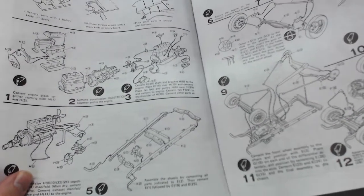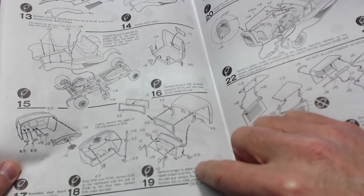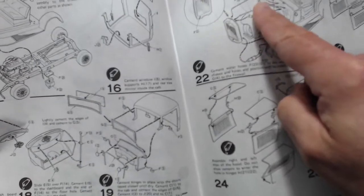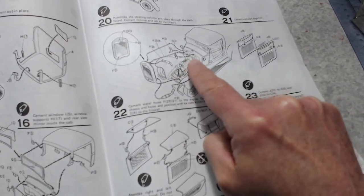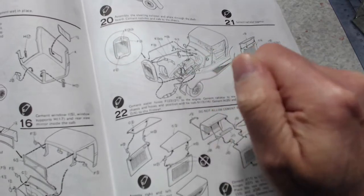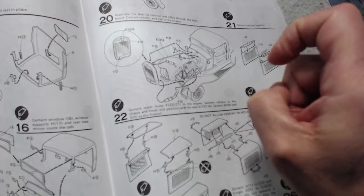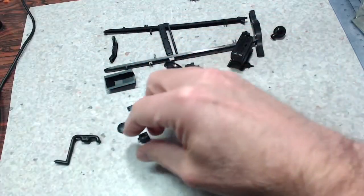Also on the cowl, you have the coil. Here we go. It shows the coil here. That goes on the cowl. Well, underneath it should be a box with wires going to the coil, a wire coming to the distributor, as well as the ignition switch, the pop-out switch for the ignition. Some of this I think I can do, and some of it I'm not sure. So I've spent a lot of time, as much time dithering as anything.